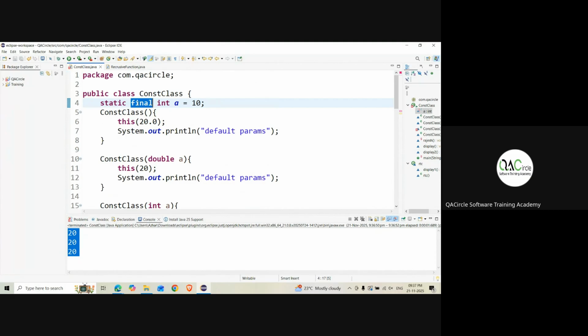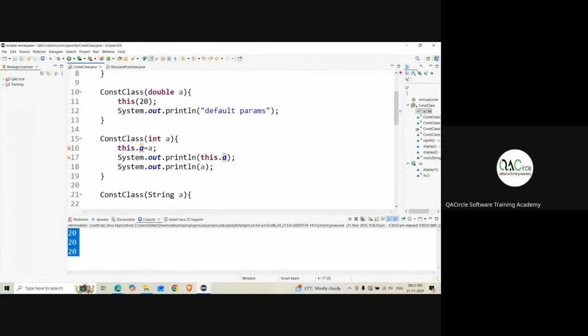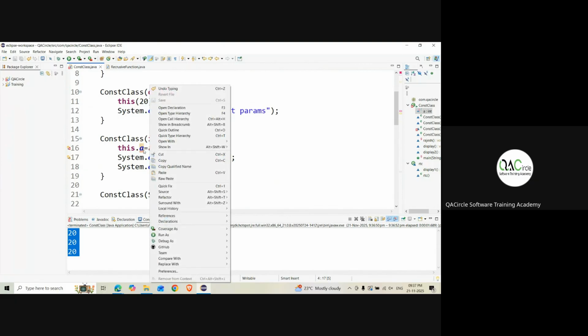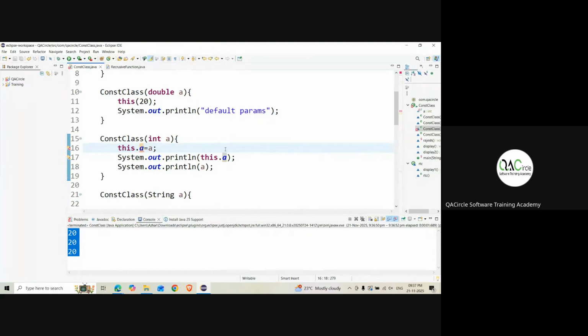So what if we put final? What is the meaning of final? The value will be constant for your variable. The value of this variable should never change in the entire class. If you have final, it's a final thing. If you see, just go down, there is an error here. If I hover over it, it says remove final modifier of a, because you cannot assign whatever value is given here to this variable. Let me put a comment on this. Okay, now let me execute.